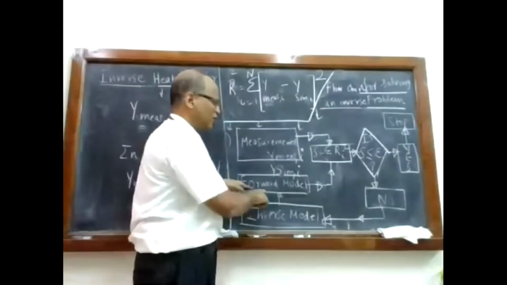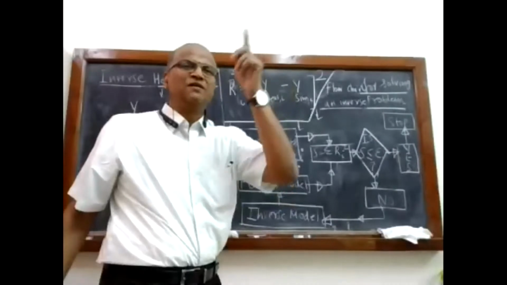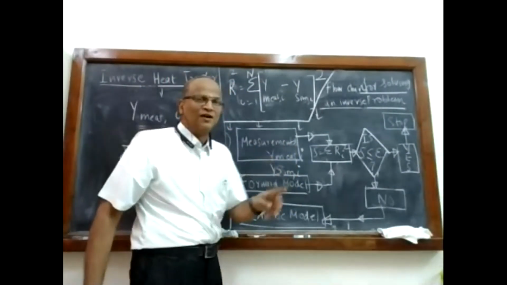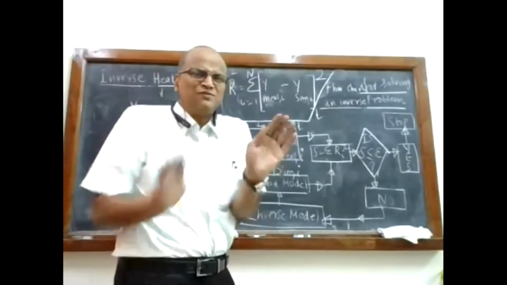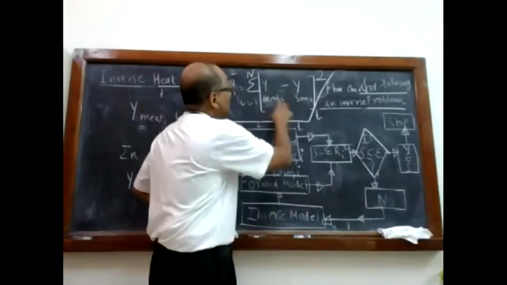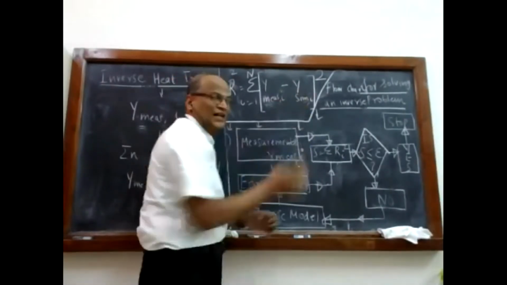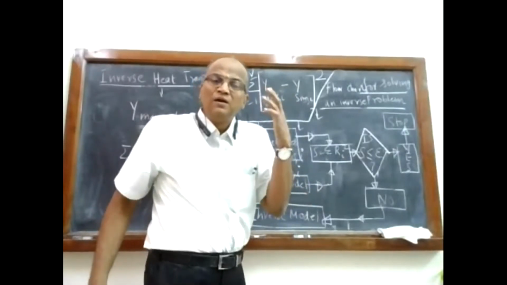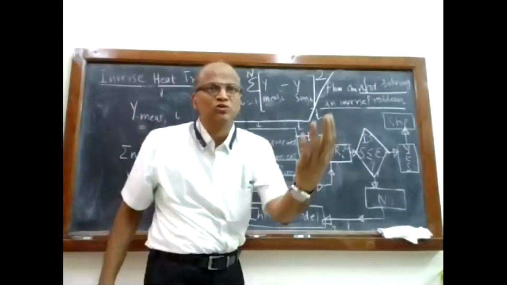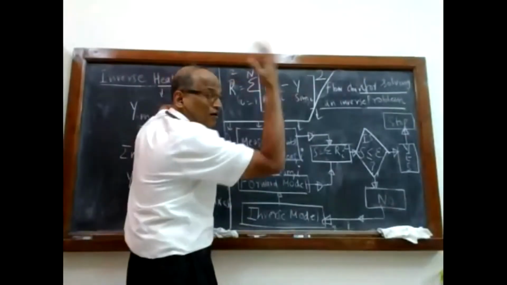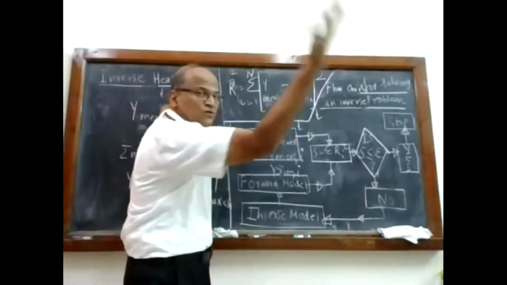Once there is a forward model, if thermal conductivity is what you want to find out, you will put various values of thermal conductivity in the model, and for that value, for x1 to x6, for a simple plane wall, you will generate 6 temperatures. Now you will compare the measured temperature with the simulated temperature. That is the error, because whatever value you have tried for thermal conductivity is highly unlikely to be the truth, the actual solution to the problem. Over and above that, the measured temperature is also in error.